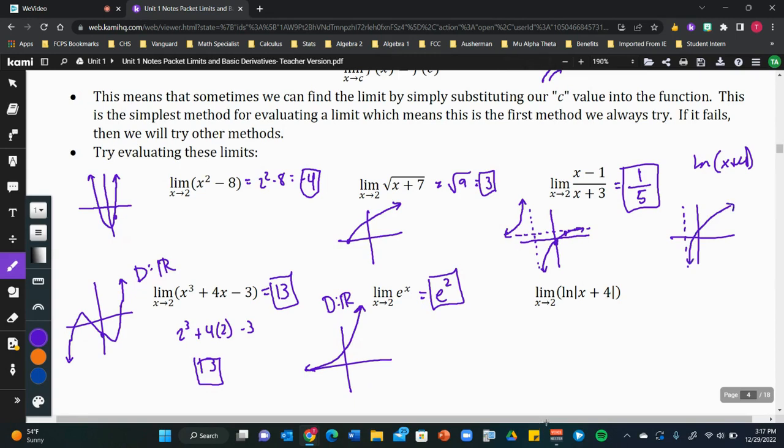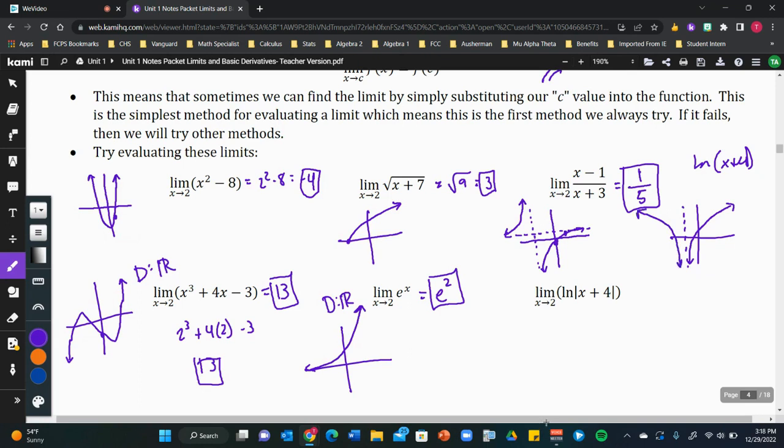Okay, but when we see these absolute value bars put around the argument of a natural log or any logarithmic function, what that's doing is it allows more values of x to be used as inputs, because one of the rules for logarithms is the argument has to be strictly positive. It can't be 0 and it can't be negative. So the absolute value bars make all of the values that we get in that argument a positive value. So now the only issue we have to worry about is the value of x that makes the argument 0, which in this case is -4. So what happens is the natural log of the absolute value of this, it's actually just a mirror image on the other side as well.